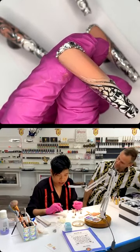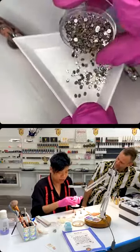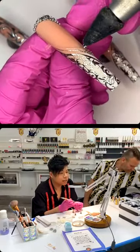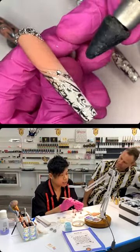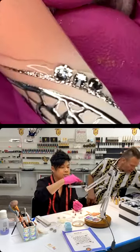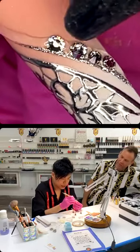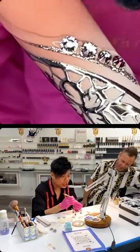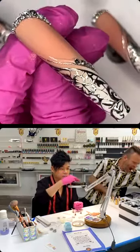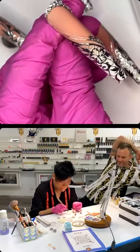I am going to move on to the SS7 stone, so I want to dump it out so it's easier for me. Now remember, do not put it side by side. Put it apart like this, then push it in like that. Here's a good question. Why gel instead of Crystal Magic? Because I'm playing with bead too. See how it's apart right here? I'm pushing it in. See that? The middle of the stone, that's further sealing it. A very important strategy when it comes to stone sealing, so your stone doesn't come off. That way you can charge your client much more money.